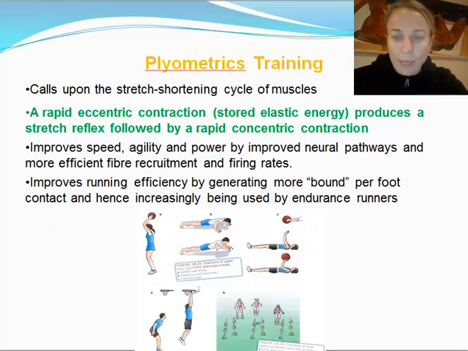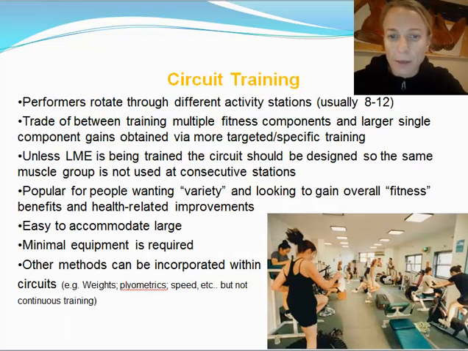therefore more of that oxygen can be used to go faster aerobically for longer. One last thing with plyometrics, because eccentric contractions are more difficult, they are more stressful on the body, generally plyometrics is not recommended for beginner individuals. You generally have to have a sound strength level before you begin plyometrics.